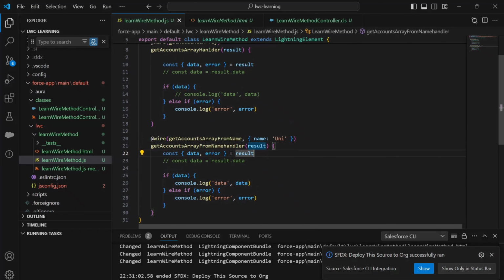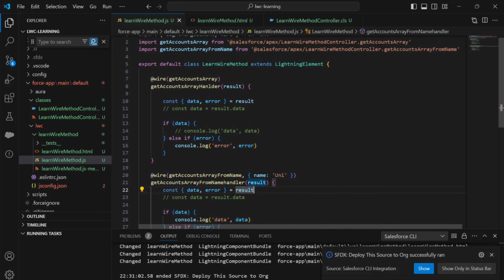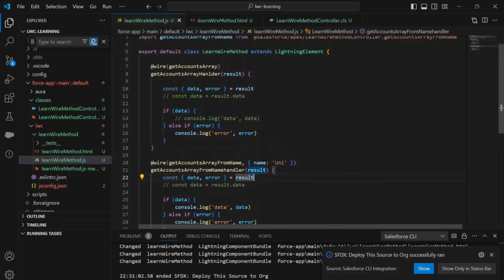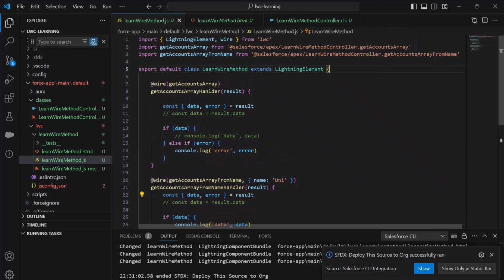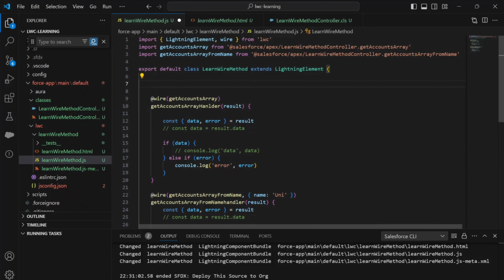So this is the very basic thing about wire methods, how to call Apex using a wire method. There are some things that we need to keep in mind while working on wire methods. I'll mention them here. One is that if we are calling it using Apex, then wire caches the data.